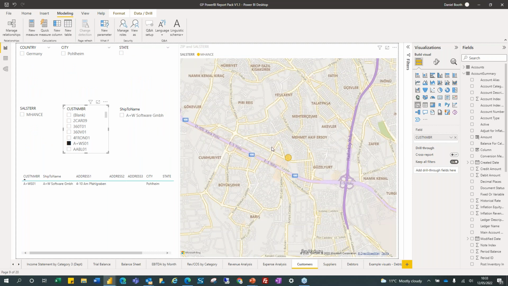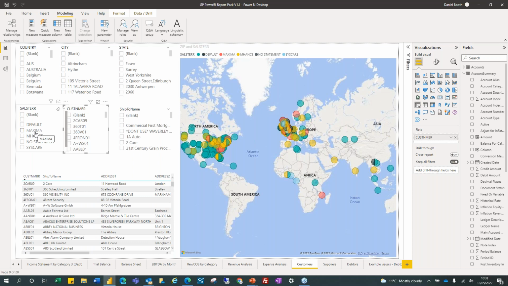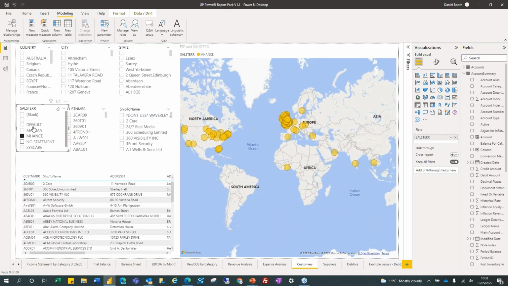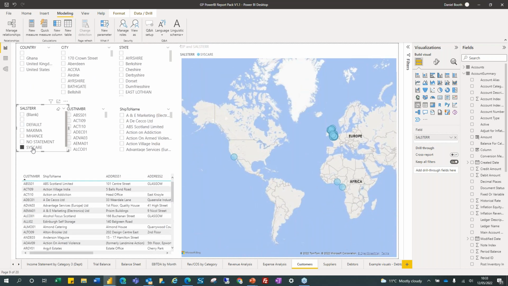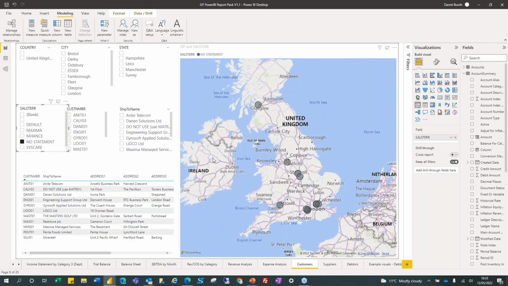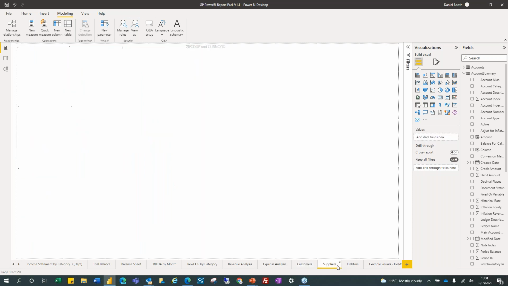Now, as long as there is a reference or an address that Microsoft can link to, it will tell me exactly where that is. So if you're using sales territories for your different salespeople, you want to know where they are, and if somebody's got a customer in Aberdeen and a customer in Exeter, and that doesn't make sense, you can look at your sales territories to see where they are. And it will filter down based on where that is. So you've got some really good, and you can have it where these circles are based on how much that company spent with you over 12 months. And you can see where your income's coming in, you can see where your expenditure is. The same report on suppliers as well.